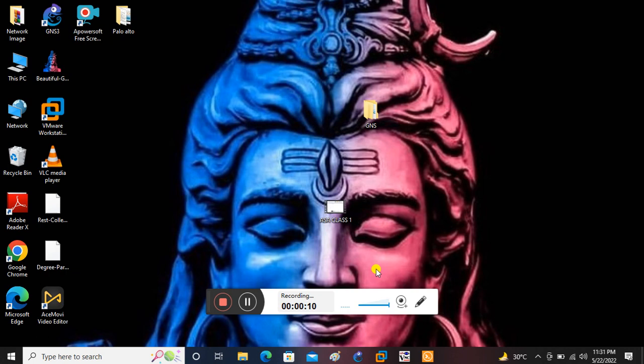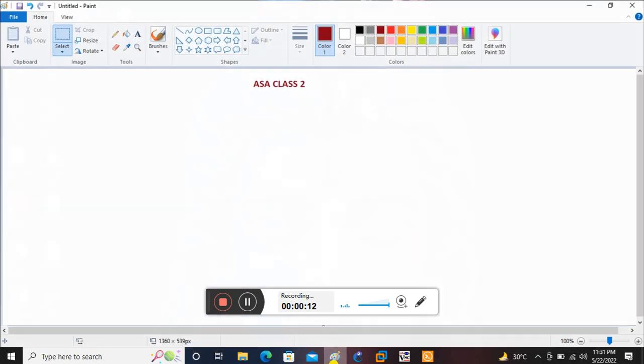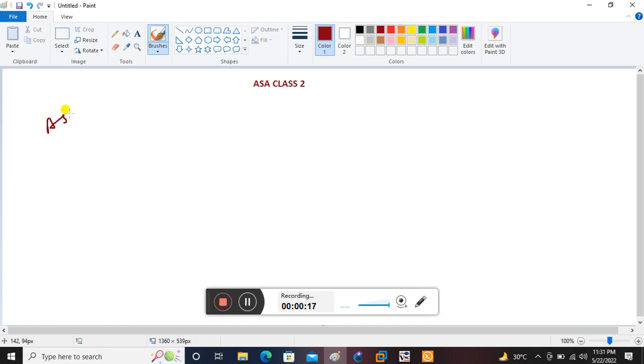So in the previous class we have studied what is a firewall, what is ASA, why we use ASA, then the basic terminology which we are using in ASA, and what is a stateless and what is a stateful firewall. After that we started the practical, how to assign an IP address on ASA, which we have done in the previous class. If you have any confusion, you can ask me.